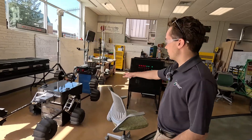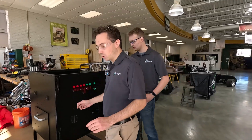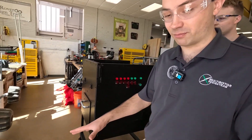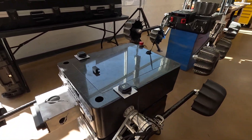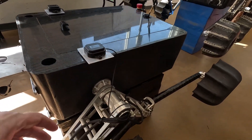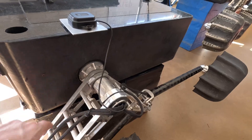This one is the Mars Rover Design Team. They're not going to actual Mars — they're going to Utah, which is close enough. The coolest part is they build all of this stuff from the ground up. The carbon fiber was made here, all the electronics on the inside were made here, and all this is machined aluminum — from billet aluminum.